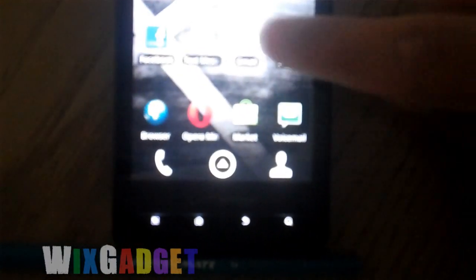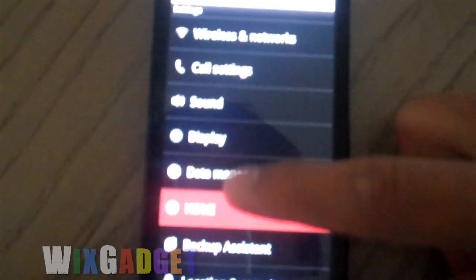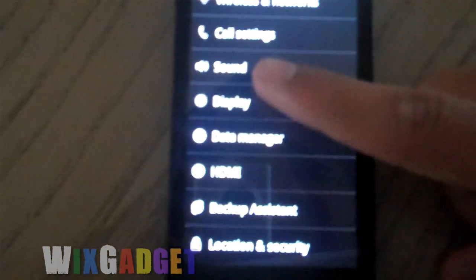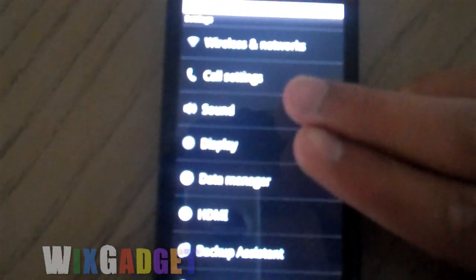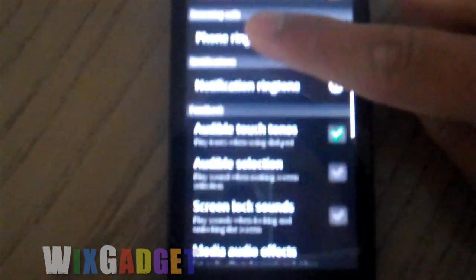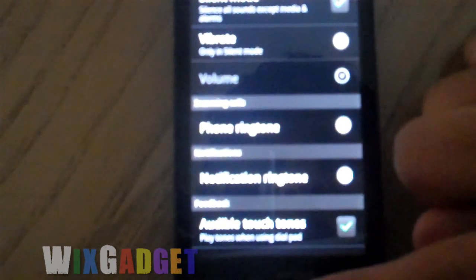So now if we just look, they've also changed some of these settings. Before, you used to have your silent and display merged into one option right there, but now they've added sound separately, with more options to select from regarding the sound. And let's just take a quick look at multitasking.